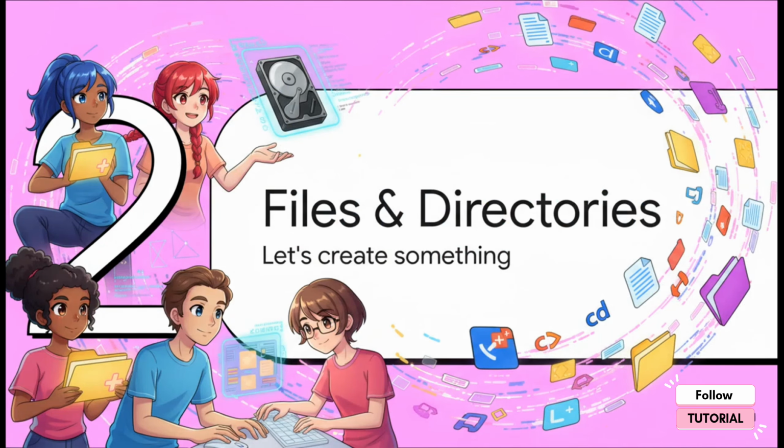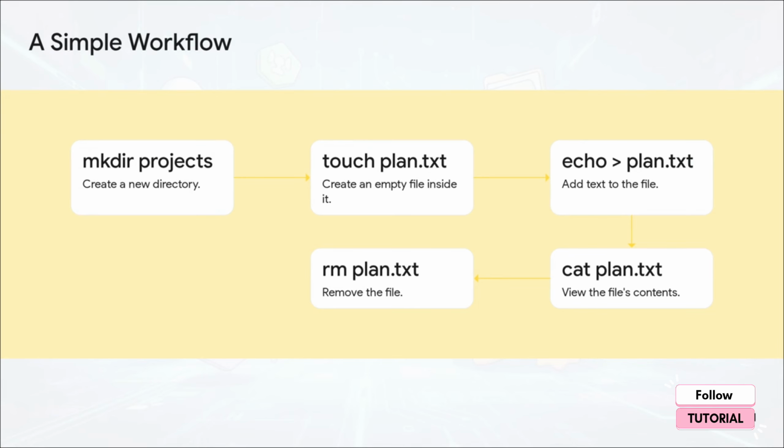All right, so we can move around. Awesome. What's next? Well, now that we can explore, let's start actually doing something. Let's create and manage some files and folders. This is a perfect little workflow. Watch this. First, mkdir projects. We're making a directory. Then touch projects/plan.txt creates a brand new empty file right inside it.